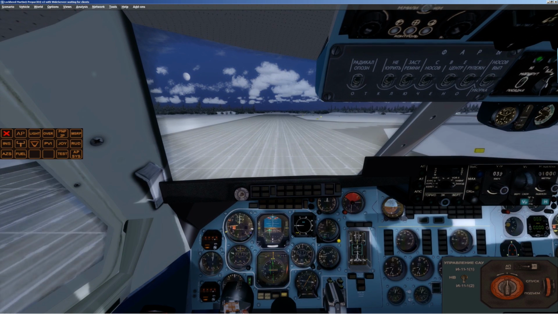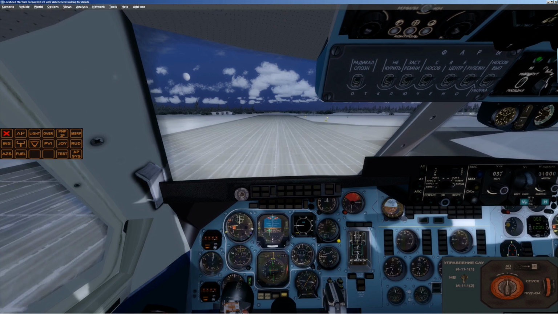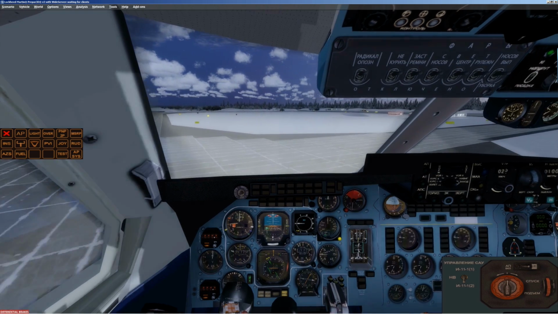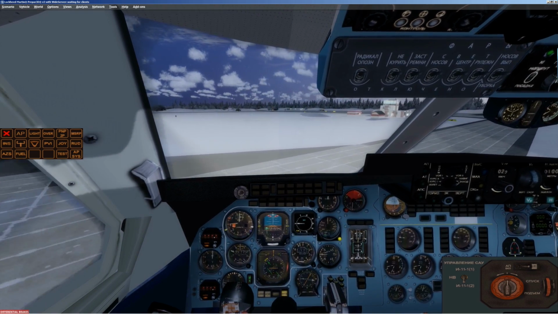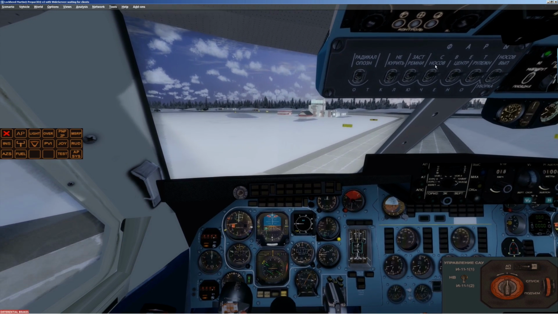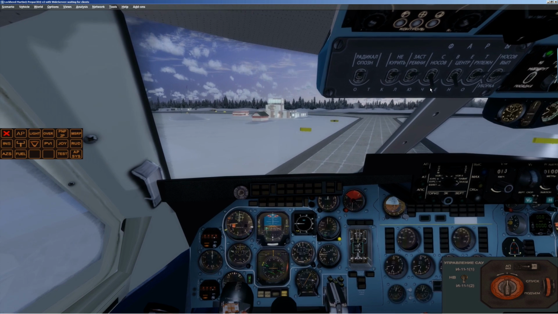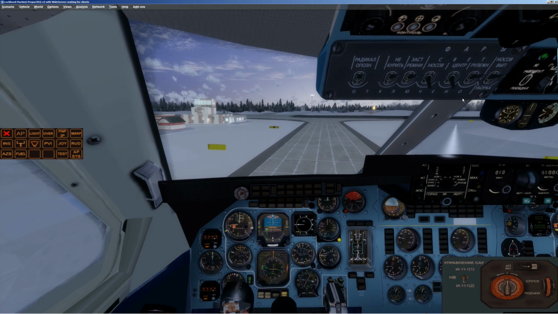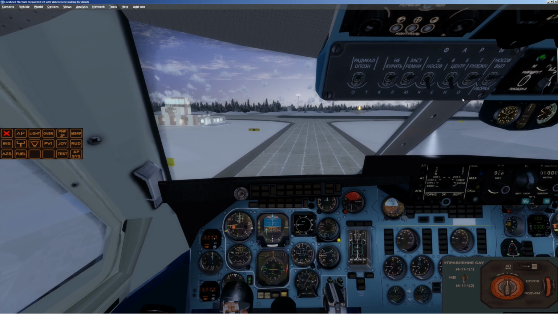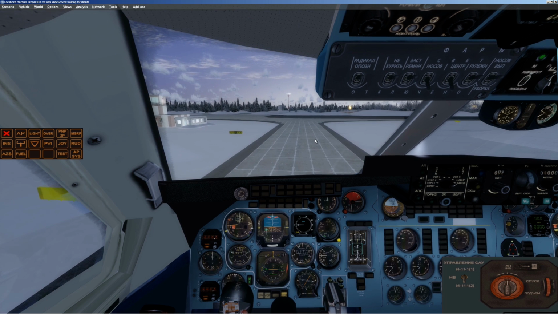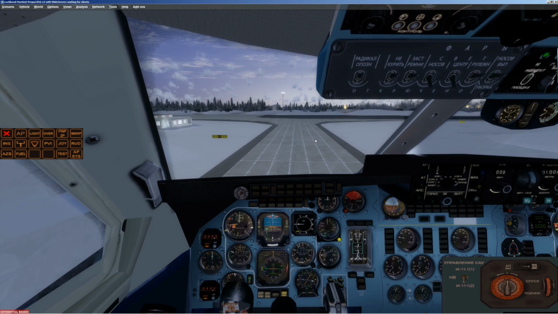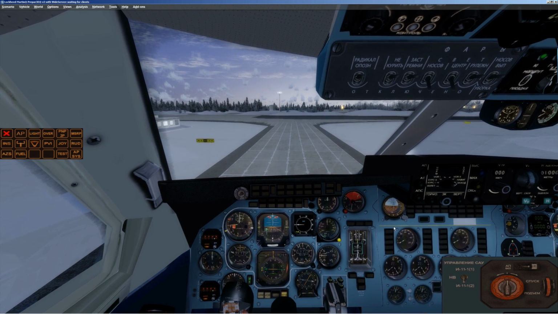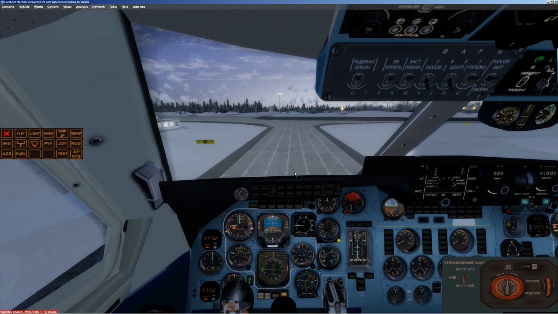And we can continue to land. Overrun the light. Stop on this.